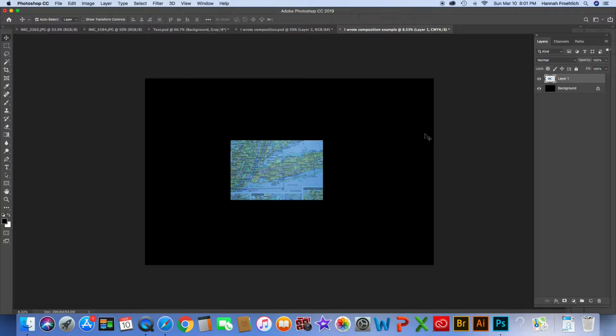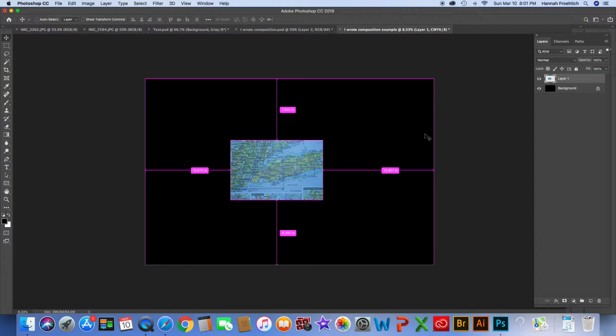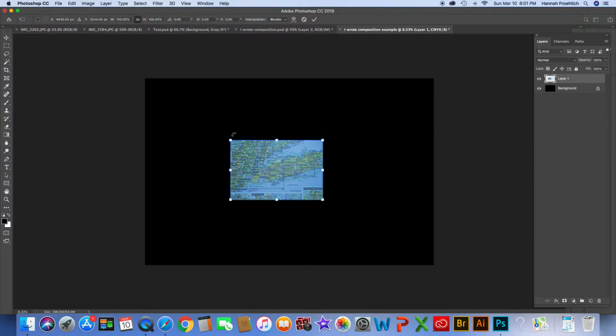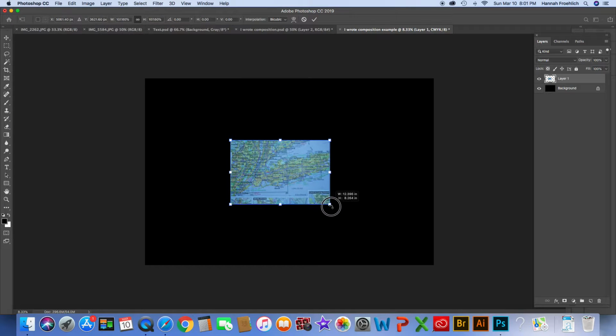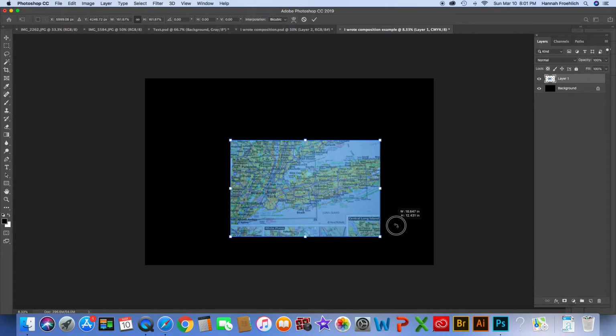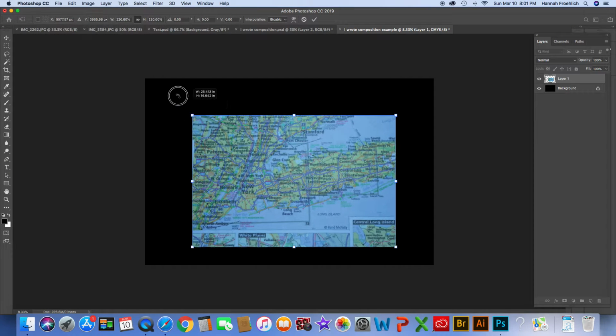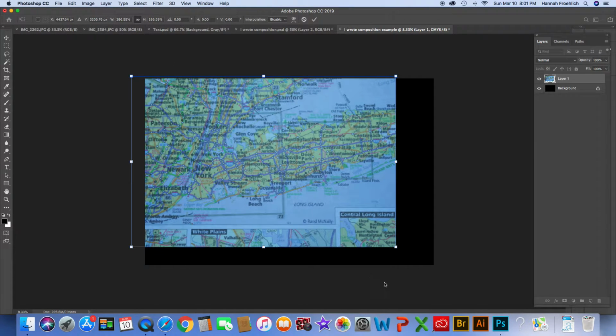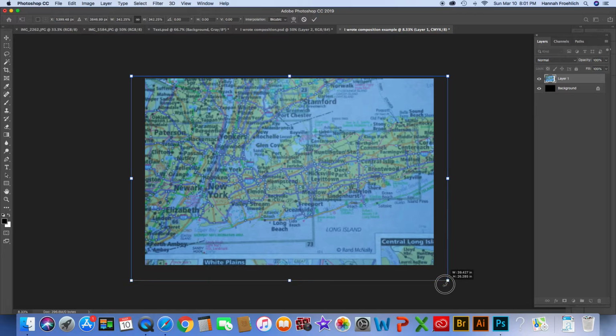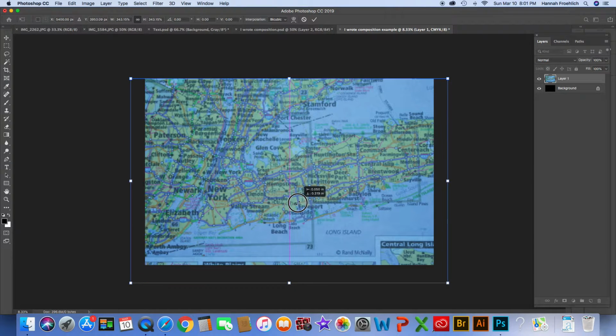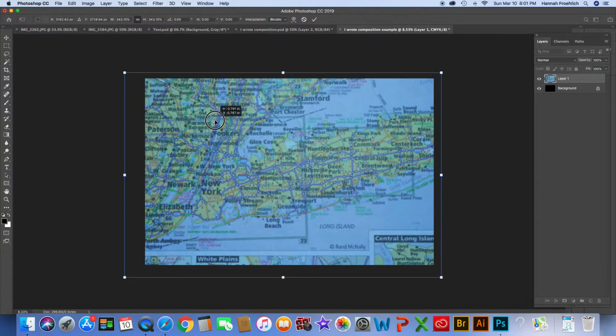Then to change the size, I'm going to hit Control T or Command T, and that's going to bring my bounding box up, which will allow me to grab it by the corners. If I just grab it by the corner and pull, it's going to increase my image. And for whatever reason, this one is very pixelated.